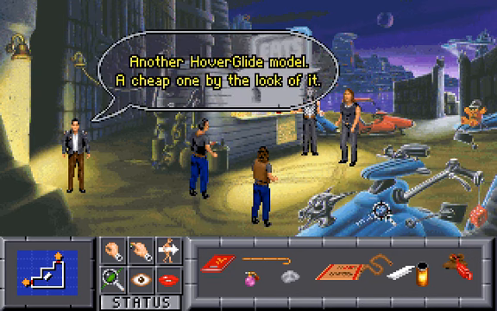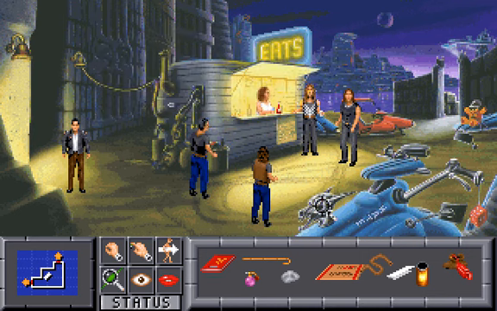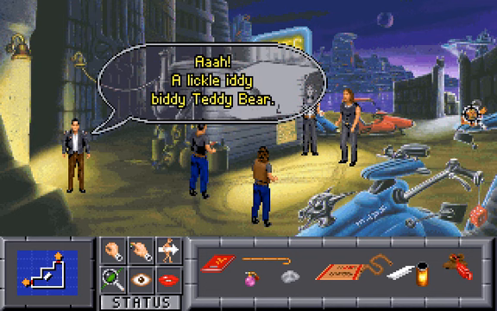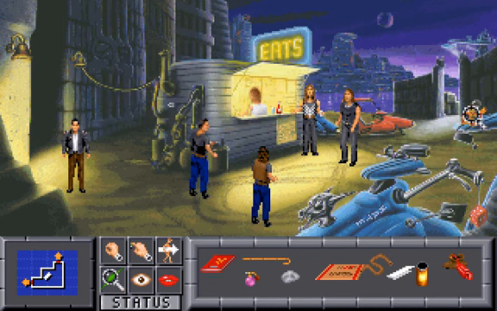Another Hoverglide model, a cheap one by the look of it. Does he say anything about that hood ornament? Well, I suppose it makes a change from a silver lady. All right, what is that? My first guess is maybe it's a dragon head, but actually it looks kind of like a chihuahua head, but I don't think some tough biker dude is going to put a chihuahua head on the front of his motorcycle, but maybe I'm wrong, who knows. What's the deal with this mascot here? A little itty-bitty teddy bear. Just goes to show even mean, battle-scarred bikers never really grow up.